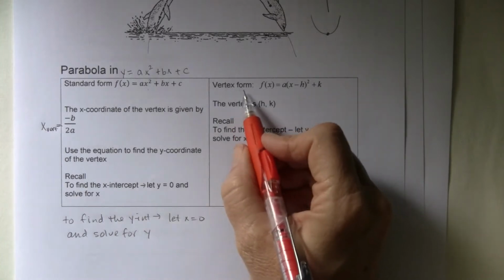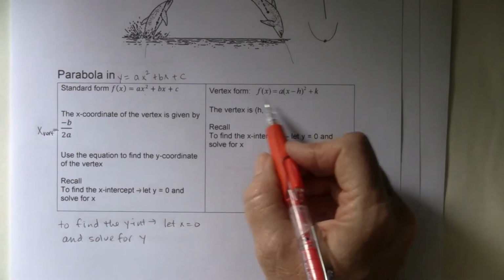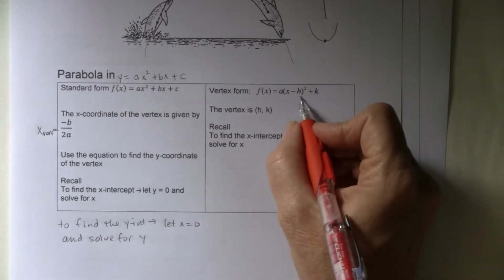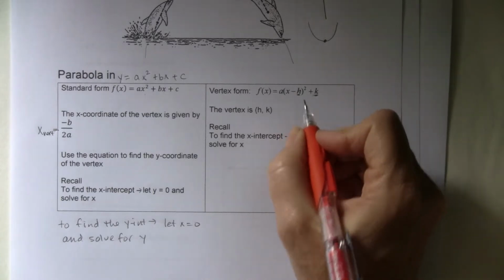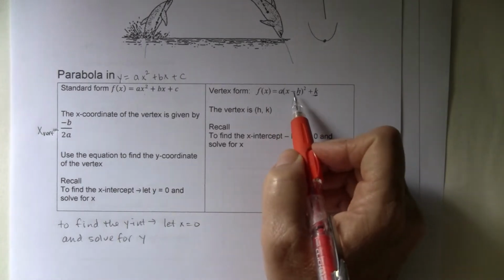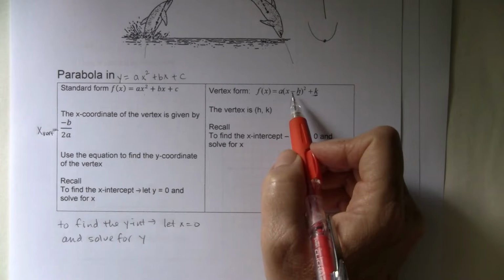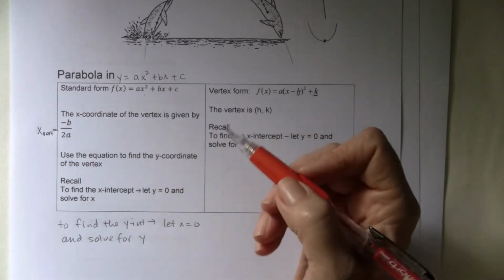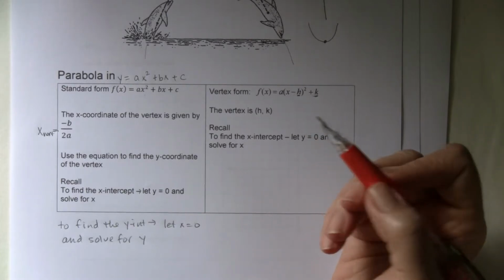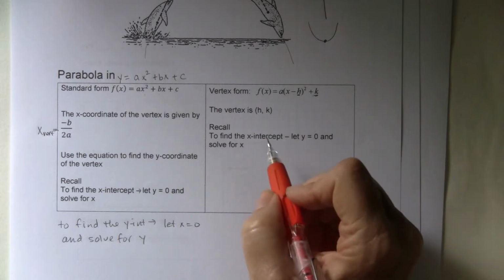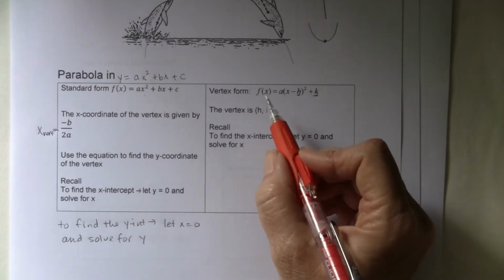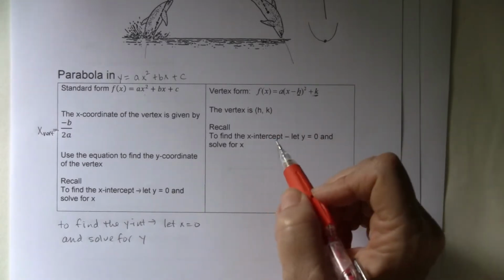There's also a vertex form that we haven't met before, but vertex form looks like this. And if it's in vertex form, then the vertex is actually given for free, h, k here. You can take this and turn it into vertex form by completing the square. And so if you wanted to, you certainly could do that. They do both in your book, and I'm fine with either one of them. And here how you find the x-intercept is you let y equals 0 and solve for x. So if you have f of x, you can replace it with y when you're letting y equals 0.